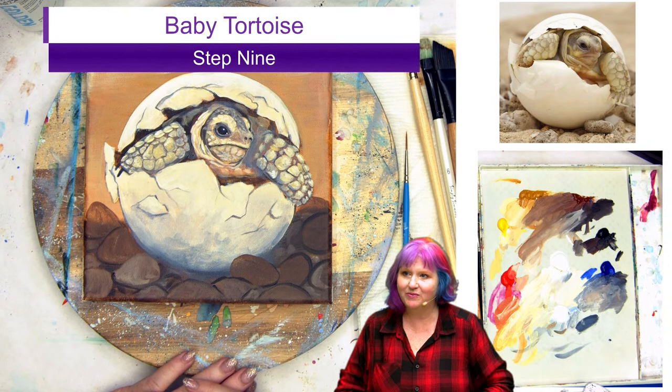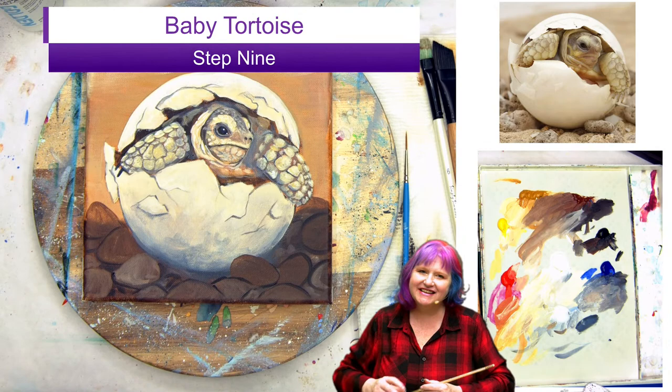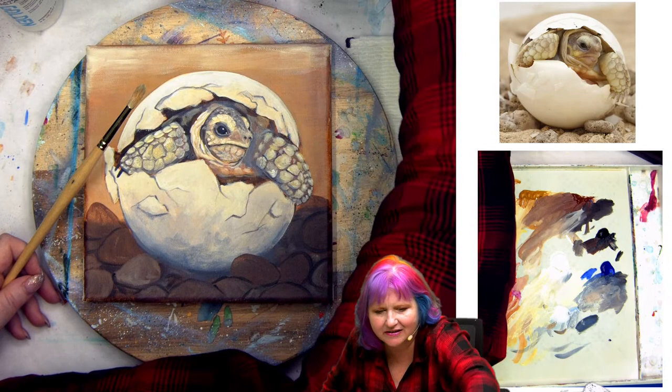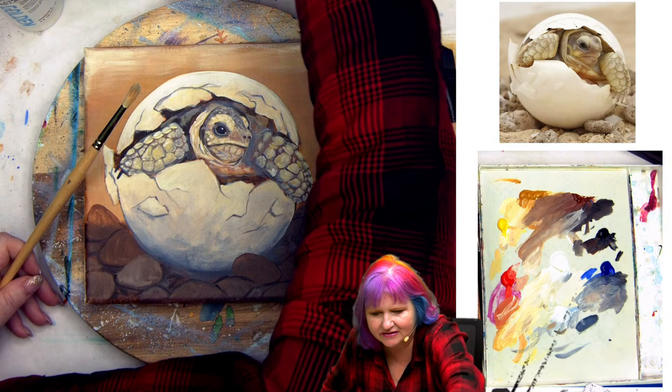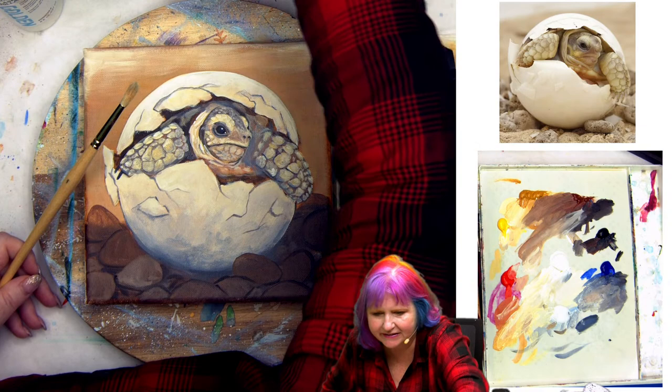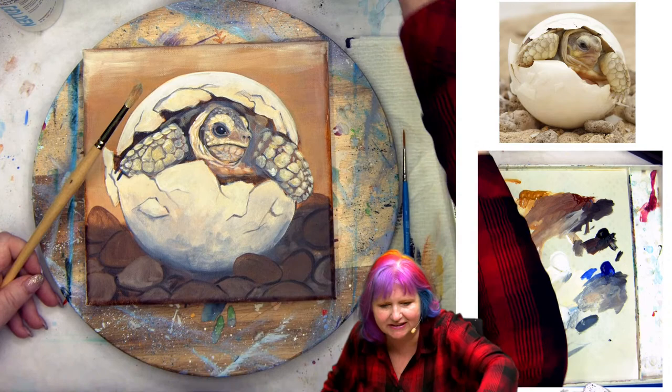Oh, you stepped. Okay. I don't know. I drifted off there. You were thinking about the tortoise. I was thinking about the tortoise. We don't have that much longer. It's surprisingly going to go fast. I just have to figure out how to get it to stop fading out on me because it's not happy. My reference is not loving me. All right, General. No, it won't. It's on that power thing, so it won't even help me. Oh, this is miserable. Sorry, guys. I'm just struggling here. Apologize. I will get through. You'll just see me go boom, boom, a lot.